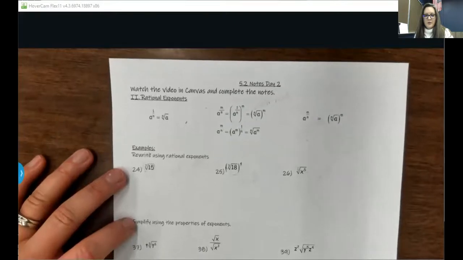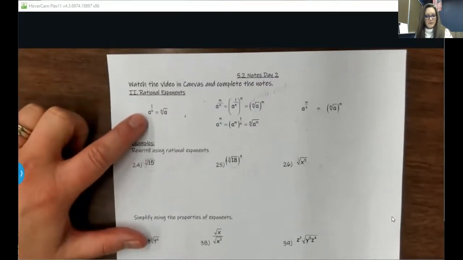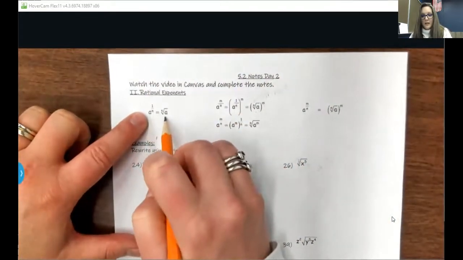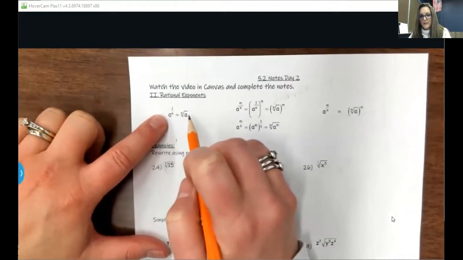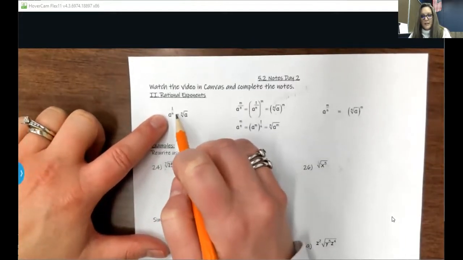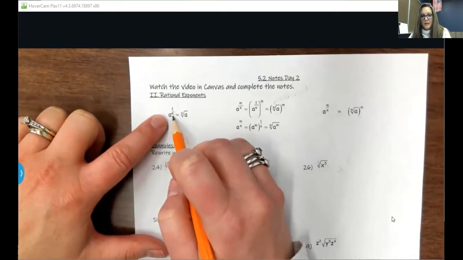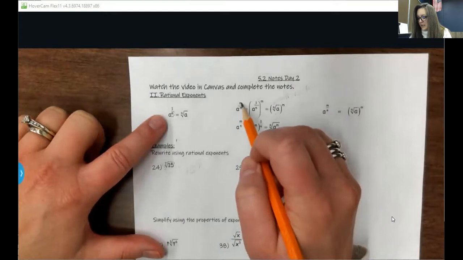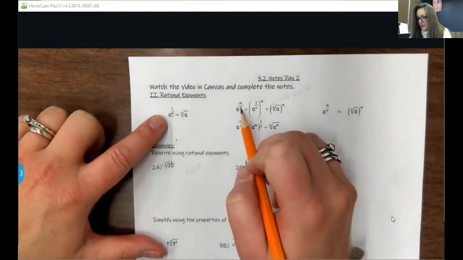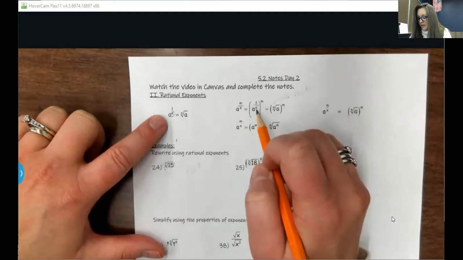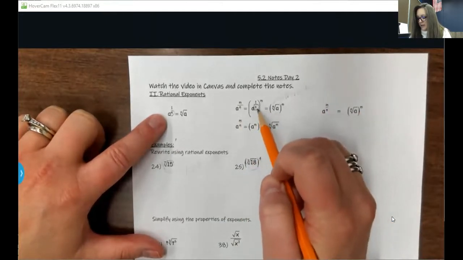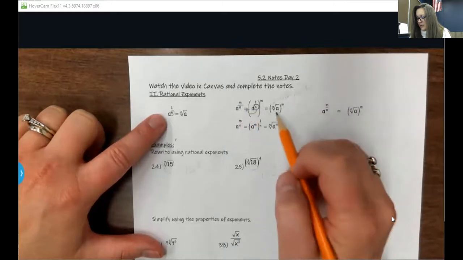So let me pull up my notes page here. And we're going to just finish talking about rational exponents. So remember that when I have a rational exponent, these are the same thing. I can rewrite my rational exponent in radical form by taking the denominator here. The denominator is going to be your index or your root, right? So same thing here. If I have a to the m divided by n power, then it's the same as a to the 1 divided by n power raised to the m power. And just like we talked about last time, that denominator comes to the front and it becomes your root.